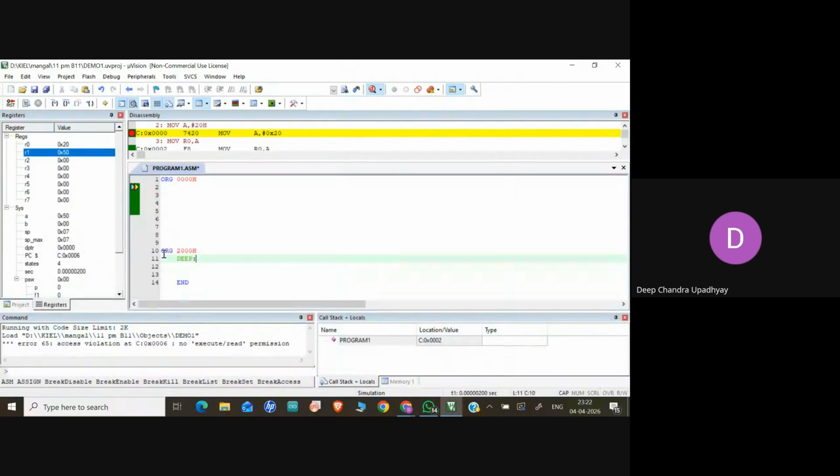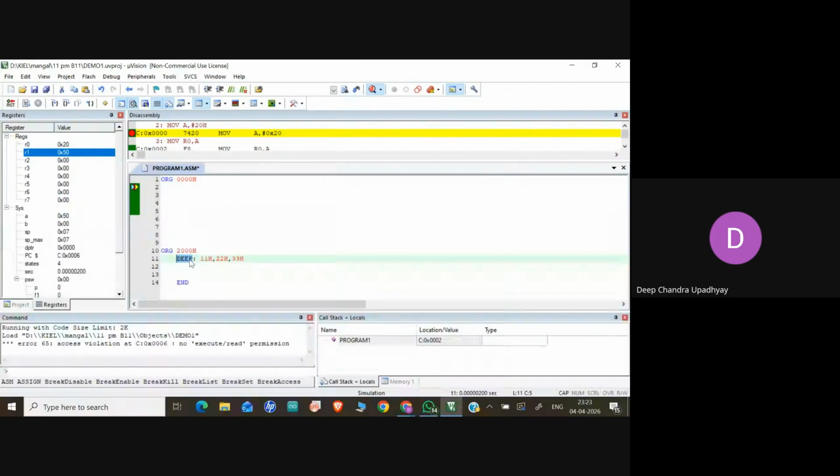After writing deep, have a look: 11H, comma, 22H, comma, 33H. Same as in 8086 programming, where we give a variable name, here I am giving the name deep as the variable name.